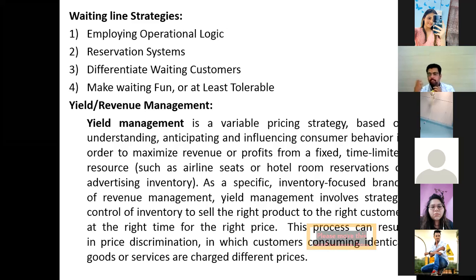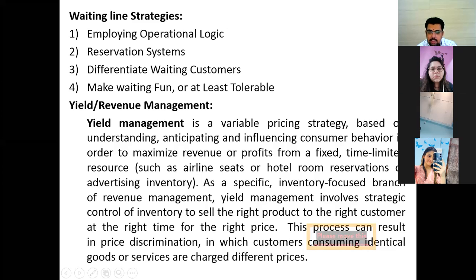Yields are in the form of products. So when there is a yield, there is a revenue. When there is inventory, on the basis of that you will get orders, and then you sell that product. Here both yield and revenue are somewhat similar, but yield depends totally on the product inventory, what units of products you have. Depending on that you sell those products, and then you get the revenue. So this is the major difference between yield and revenue management.